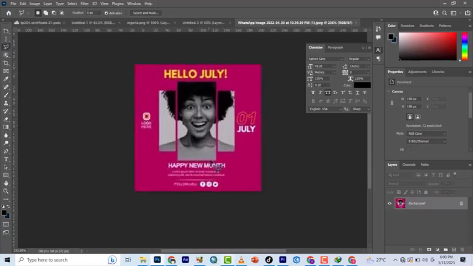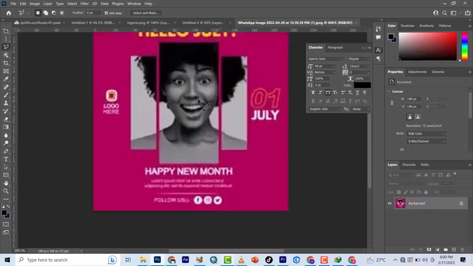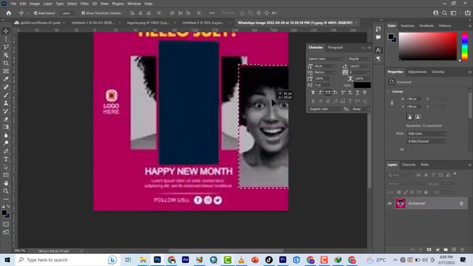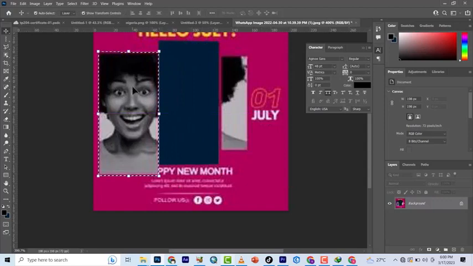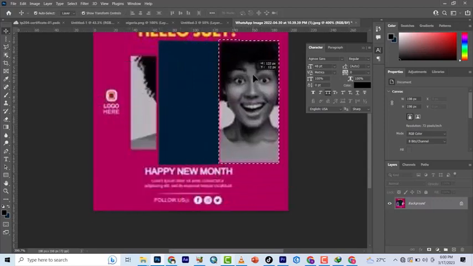Let's say we just want to remove this portion. We use the polygonal lasso tool to make that selection. You see, we just remove a part, not the entire thing, just the portion we're interested in. It selects like this, and then you can use the move tool to move it around. That's another thing you can do with this.